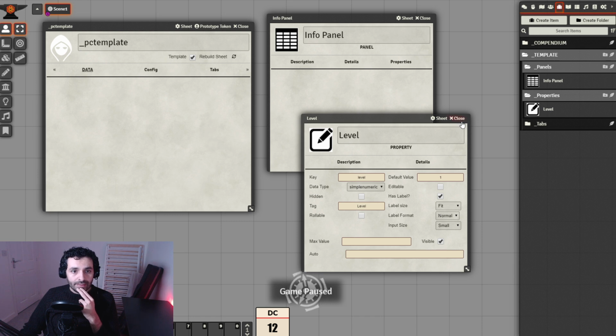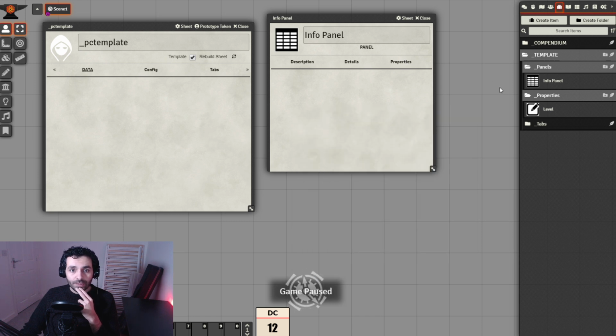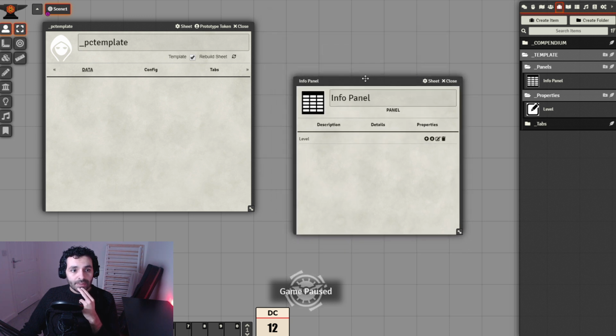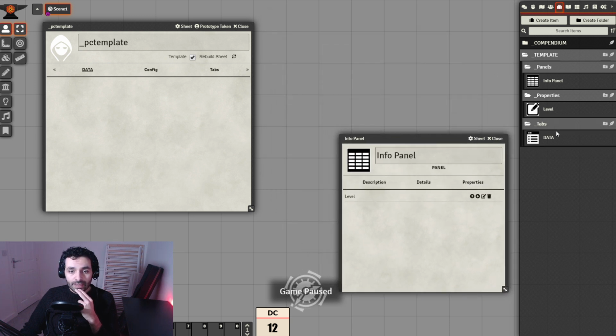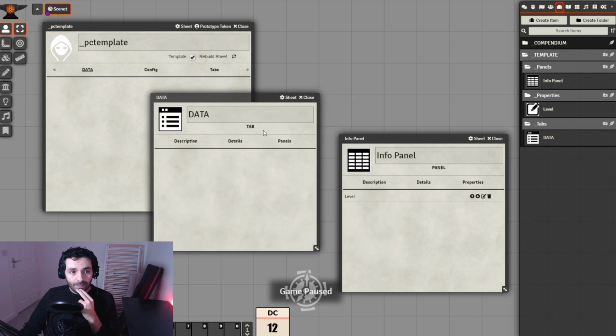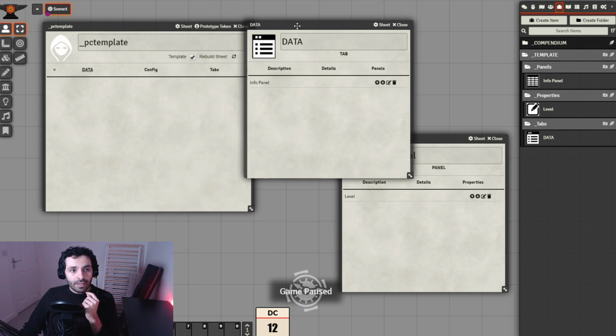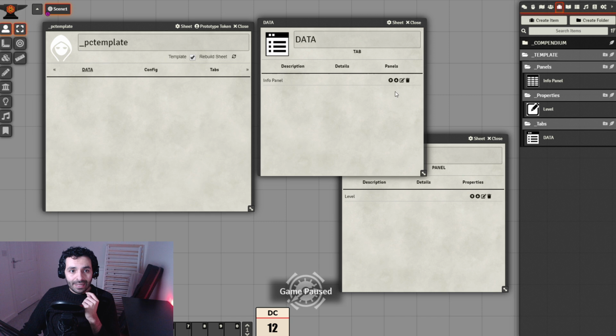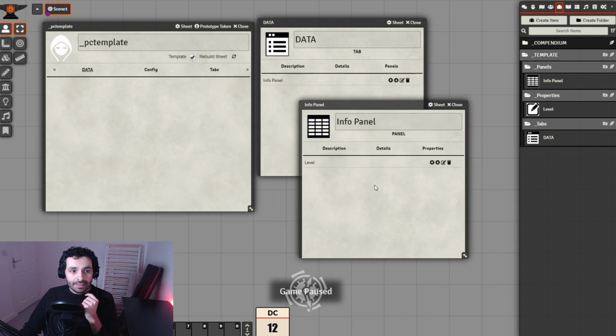And that's it. So this is our first property. We drag it to the panel, and at the same time we're going to open our tab and drag our panel inside our tab. So if you look at this, the tab has inside the info panel, which has inside the level property.